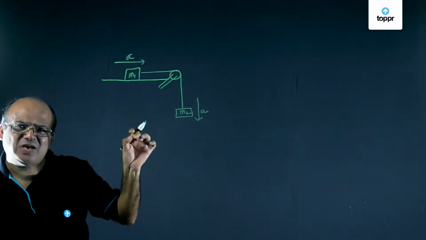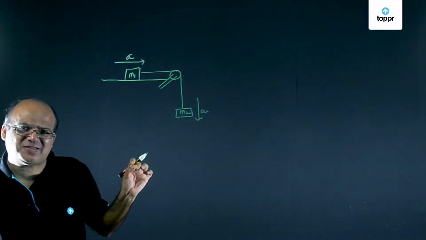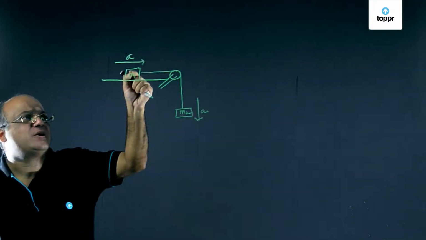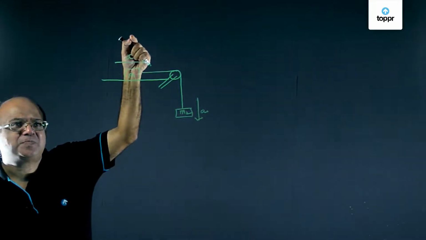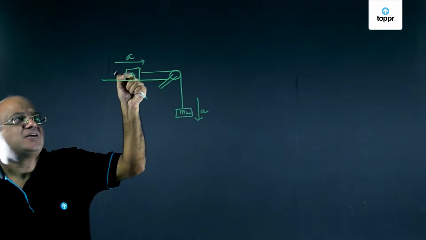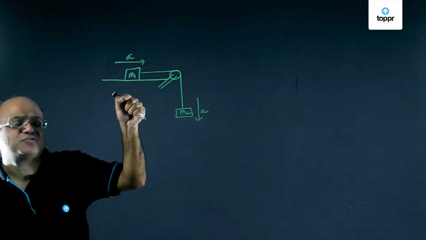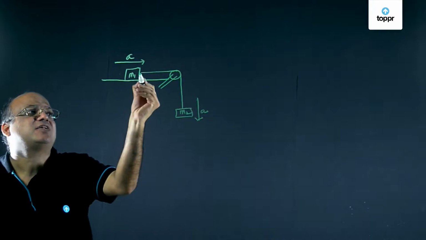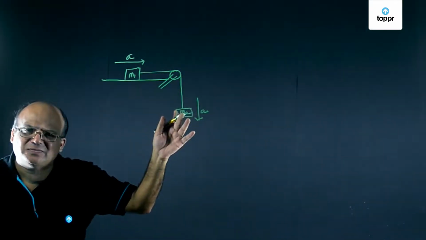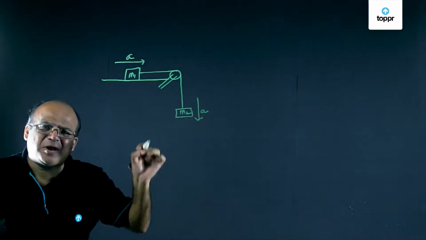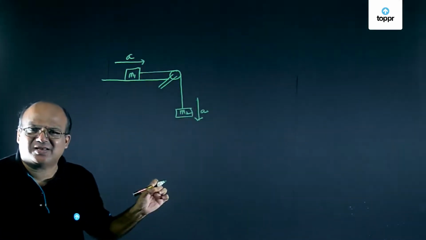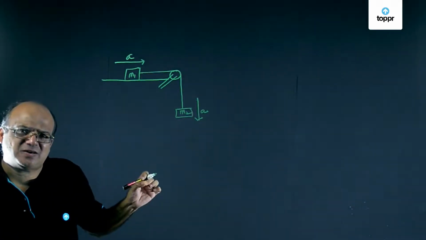Think on this. Two perpendicular forces never affect each other. Weight of this will always get balanced by normal reaction. This tension is acting in this direction, so this is only acting against the frictional force. And if there is no friction, this string will always be able to pull m1 that way. Two perpendicular forces don't affect each other directly. This is very important to understand.